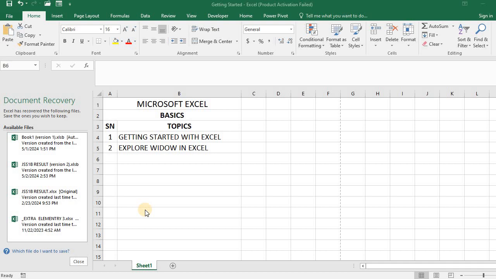We also looked at getting started with Excel, when we discussed how to install Microsoft Office, the application that goes with it, and how to launch an Excel workbook. We even showed you the environment, the interface, similar to this. But in today's tutorial, we'll be looking at the Explore window in Excel.